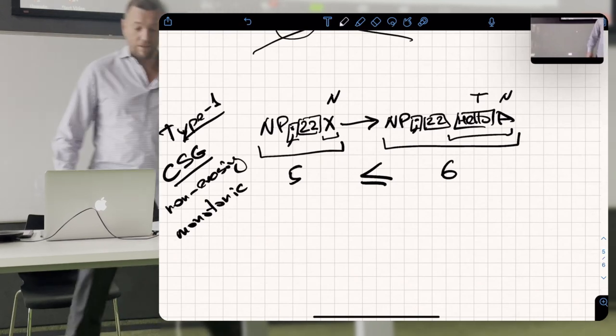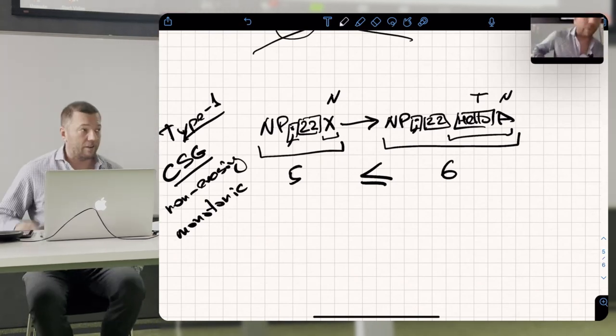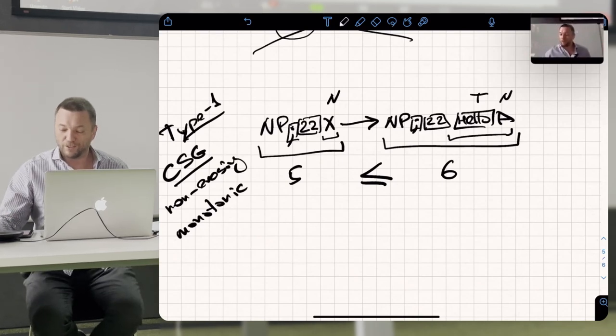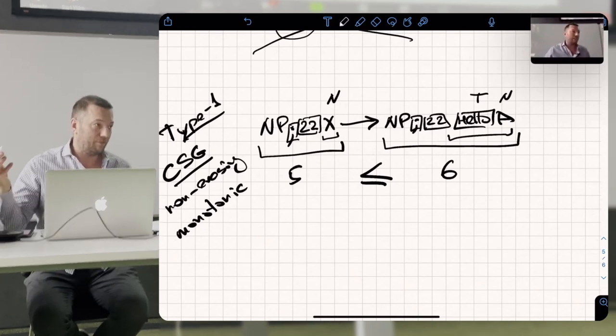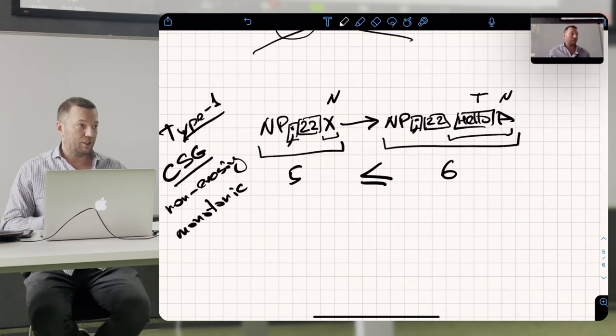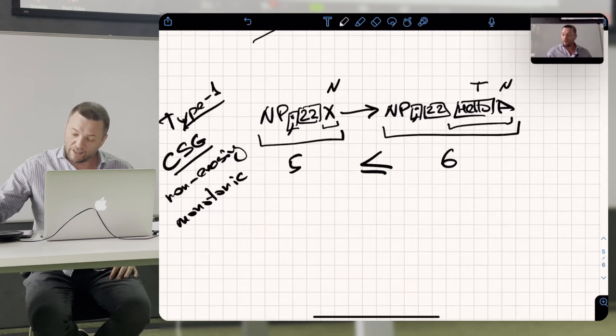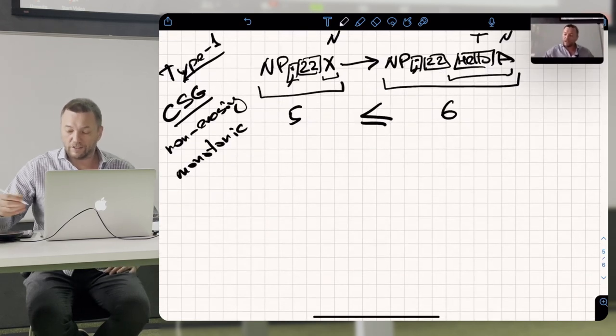What this means? It means nothing. It's just an example. It doesn't mean anything. It's just a random set of non-terminals and terminals, and then on the right side again some. It's not for our language. It's just to show you the idea of what is non-erasing. So let's say I can give you an erasing, and this is non-erasing. I'll give you the erasing example from our language.